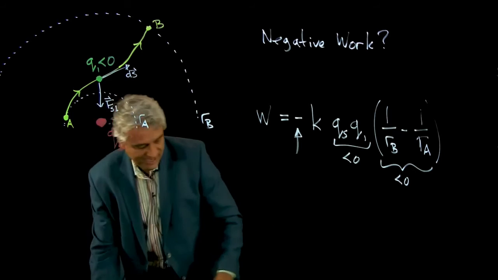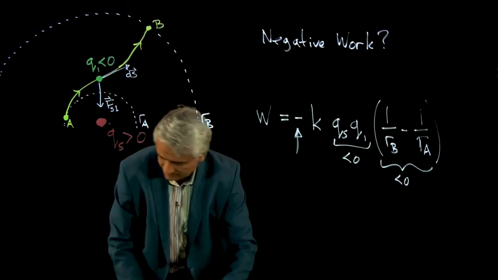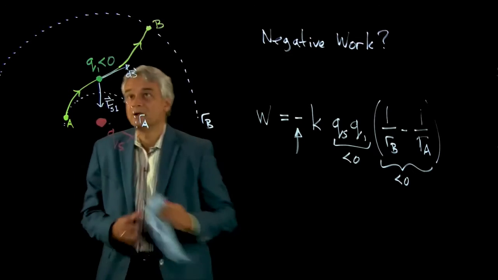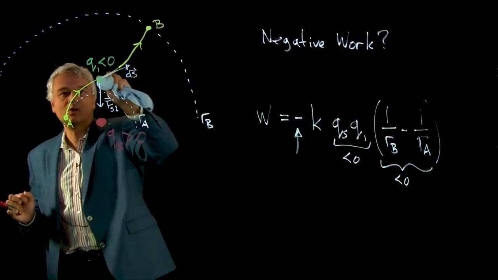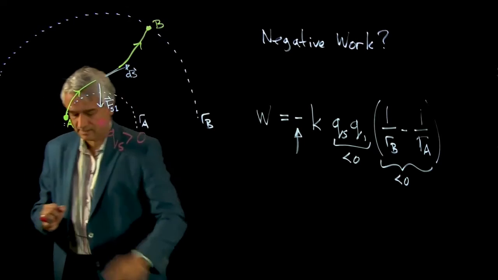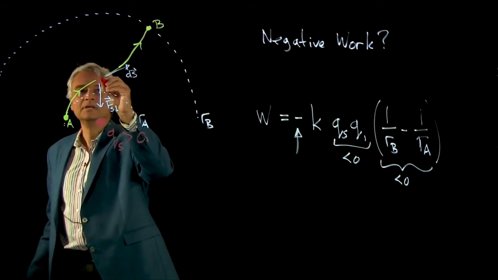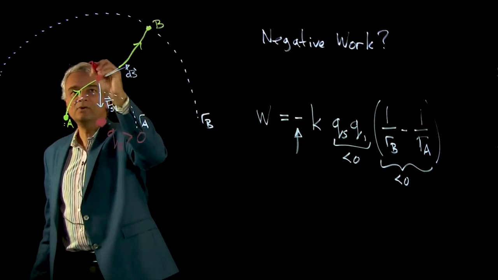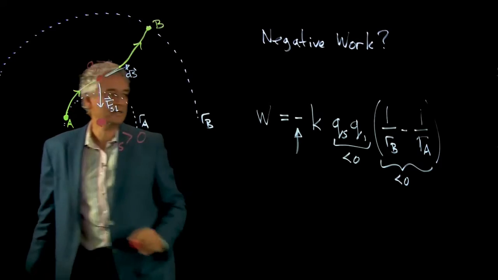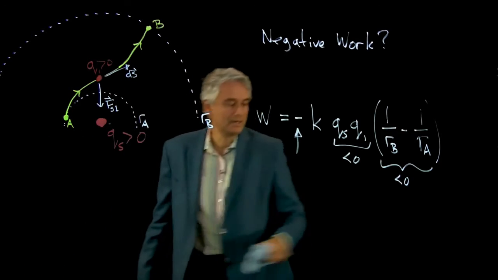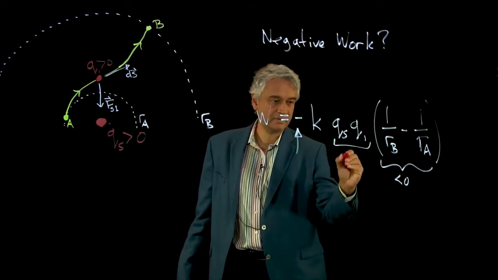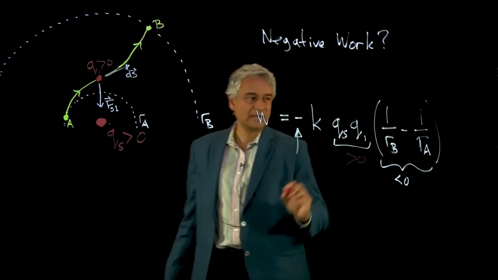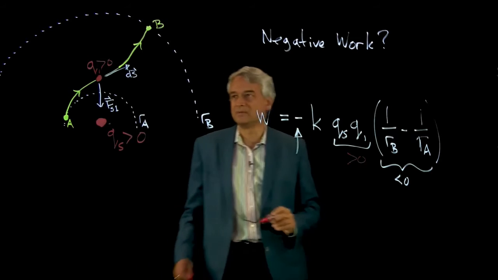Now let's change the charge here. Let me use my eraser, and I'm going to put a positive charge here, Q1, instead. Okay, and we'll see what changes. So here is now a Q1 that this time is positive. So that means that over here, this sign stays the same, this sign stays the same, but now this is positive. So now, whereas previously W was negative, now W is positive.